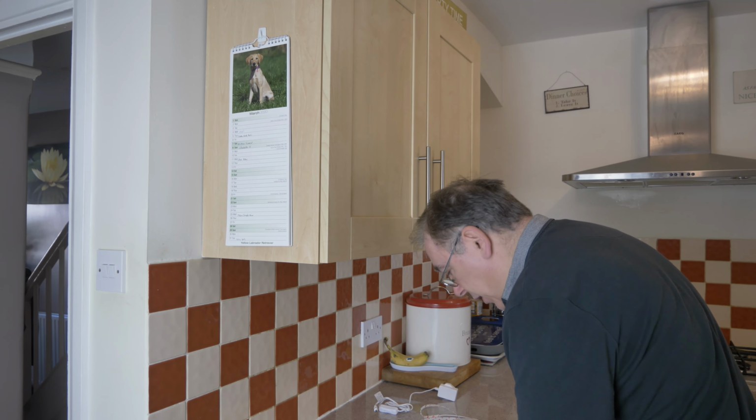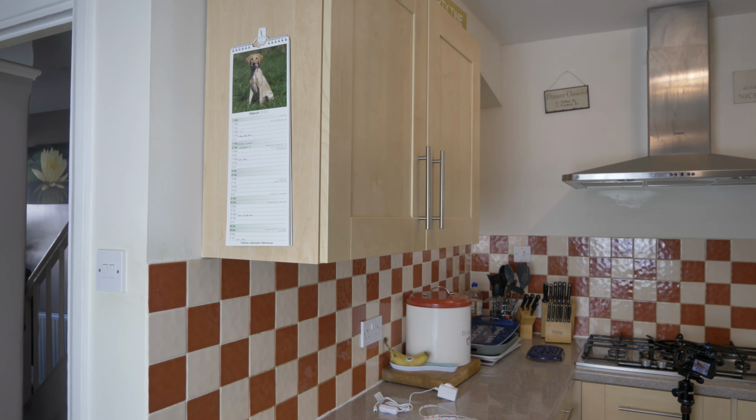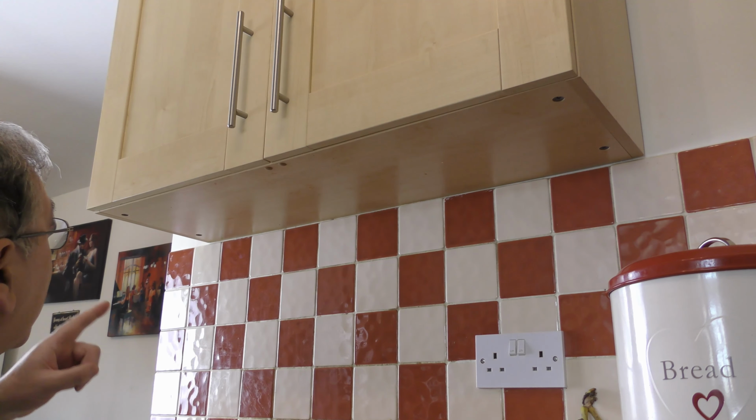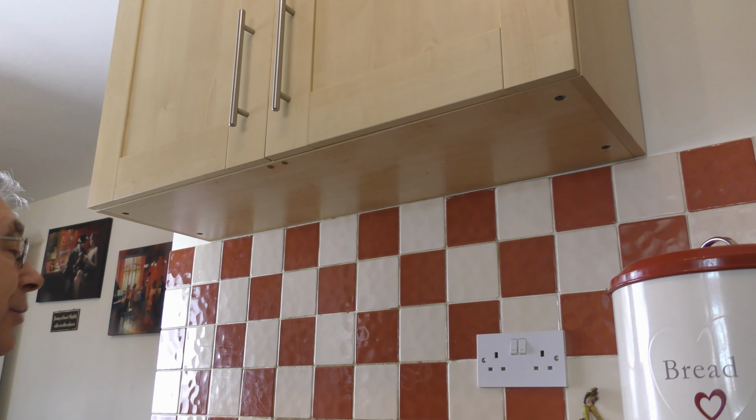Let's move all these bits so I don't lose them. Wants cleaning under there. So that'd be the first job, to clean under there, I think. Didn't realise how dirty that was.